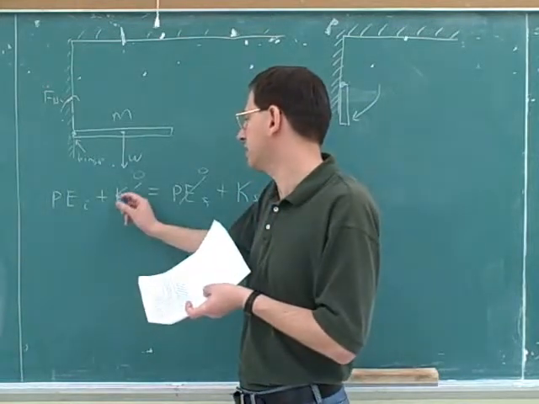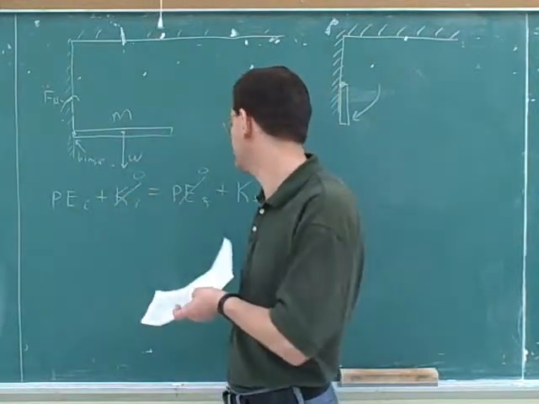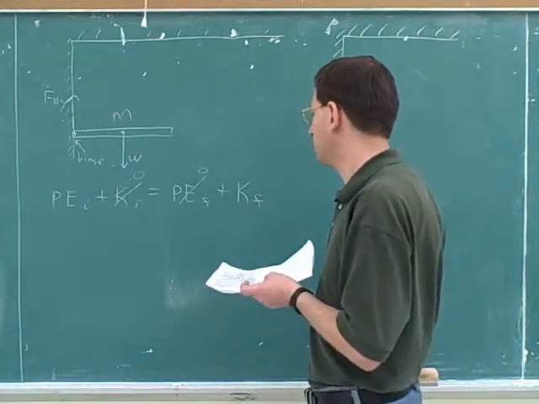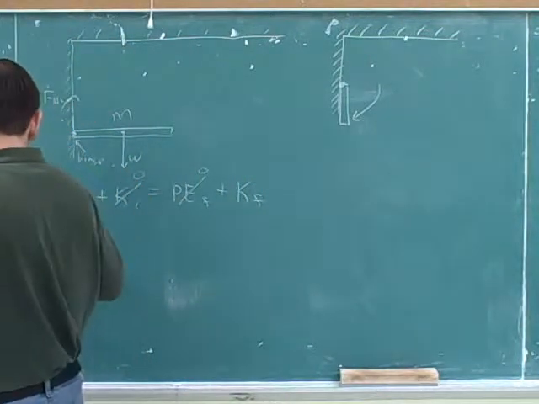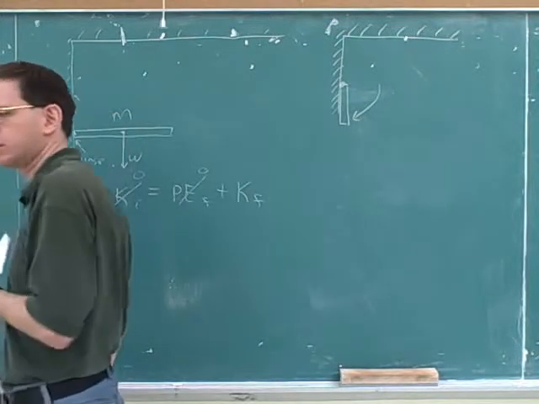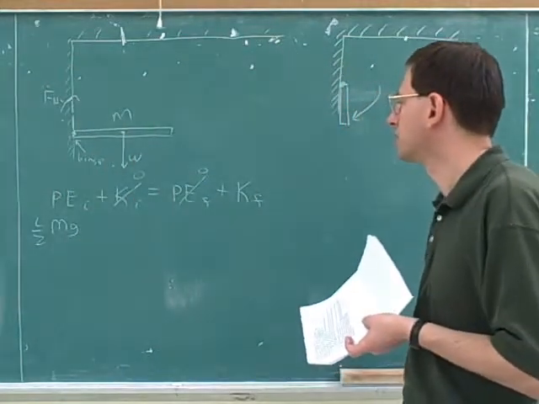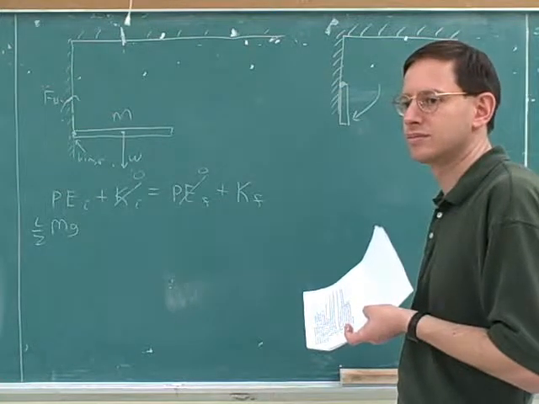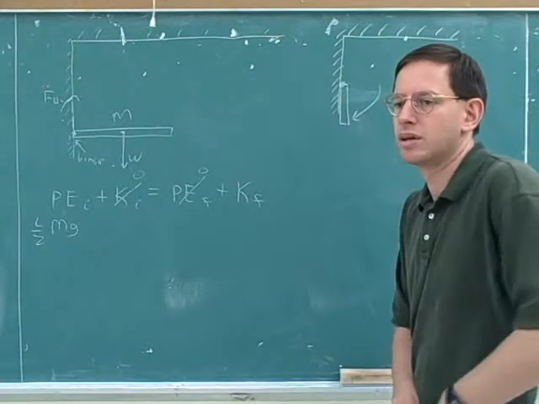Now, we know that originally, as you just said, there's no kinetic energy because we start from rest. Since we're starting from rest, we start with no movement. And now, why is this final potential energy going to be 0? Well, you said that the initial potential energy here was L over 2 mg, is that what you used? Yeah. How did you get that? Because the center of mass is L over 2 height above. I just thought about where the center of mass starts and where it ends.